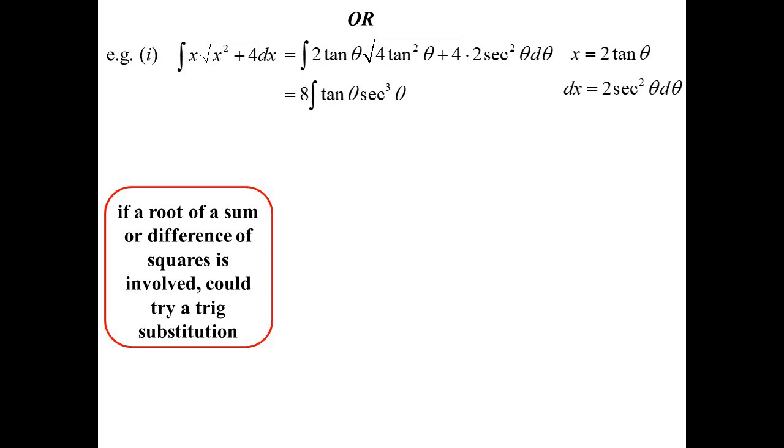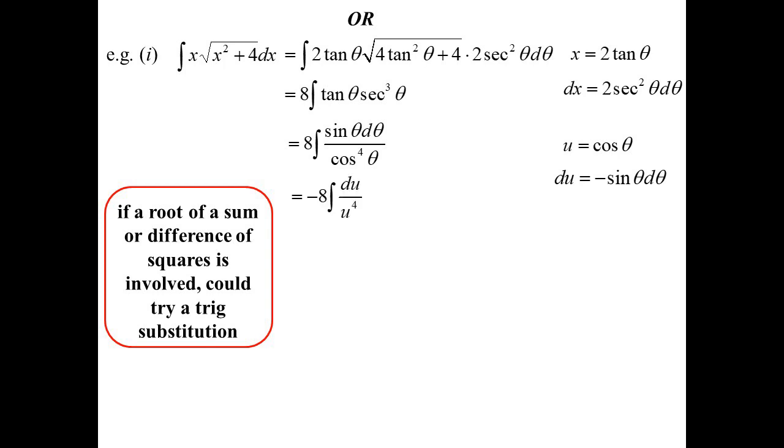If you don't see it, move everything into sines and cosines and it might become more obvious what you can do. So sine theta over cos. Sine is the derivative of cos. So if I wanted to, I could do yet another substitution: u equals cos theta, du is minus sine theta d theta. Eventually I've got something I recognise: du on u to the power of 4. Substitute back in, there it is, sec cubed. Notice how the function was the sec. That's what I was saying before.